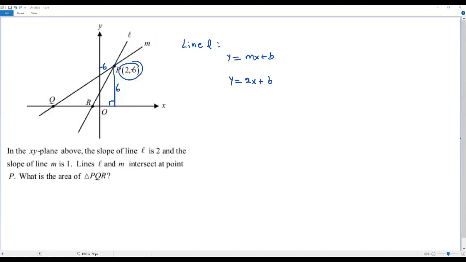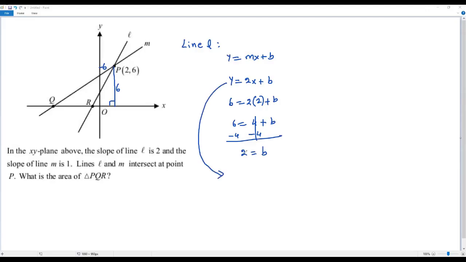Okay, since we have this point (2, 6) on the line L, we can plug in this point (2, 6) into this equation. That is, we have to plug in this x coordinate 2 for x over here and the y coordinate 6 for y over here. Then I'm getting 6 equals 2 times 2 plus b. Okay, here 6 equals 4 plus b. Let me subtract 4 from both sides of this equation. This positive 4 and negative 4 will cancel out. Here 6 minus 4 is 2. On the right side we have b. Okay, here I got the value of b. Let me plug in this 2 for b over here. Then the equation becomes y equals 2x plus 2.